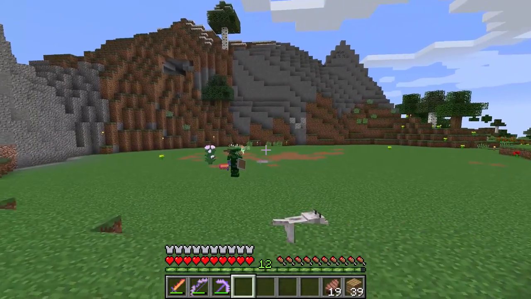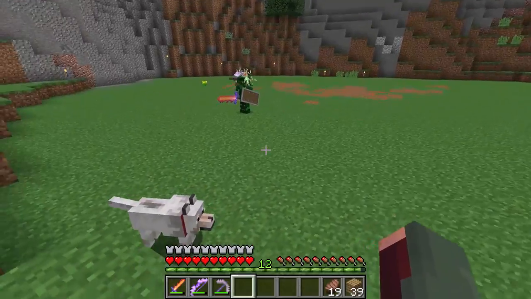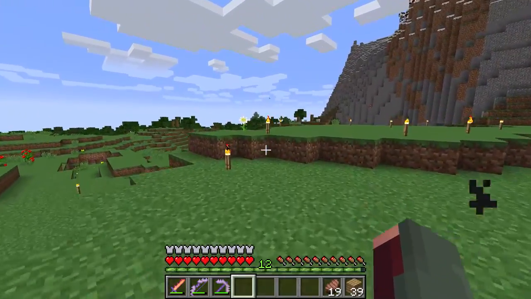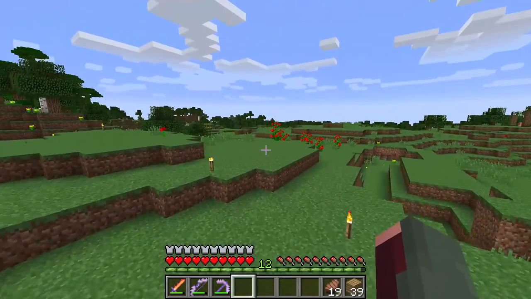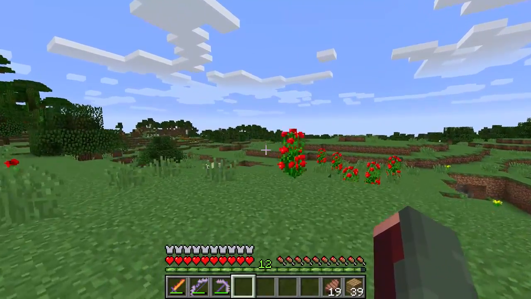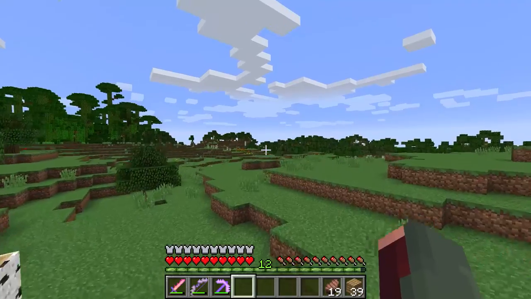Hello, TJ. Hello. I helped. Yeah, quite a lot. We have cleared a substantial area of land. We've got plenty of space.